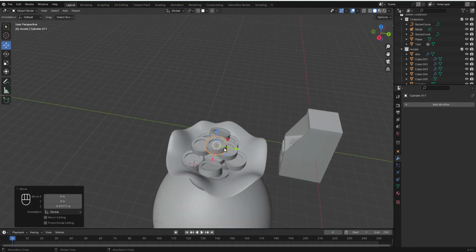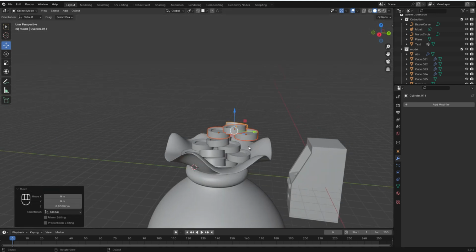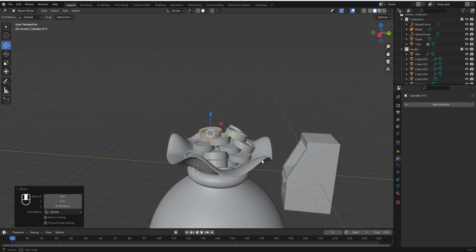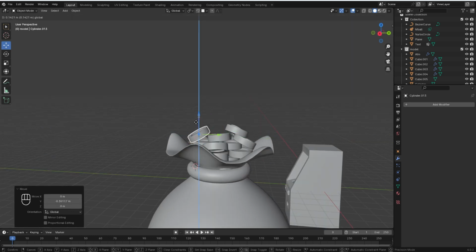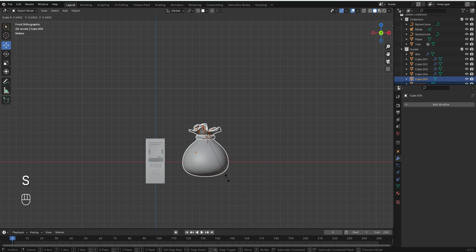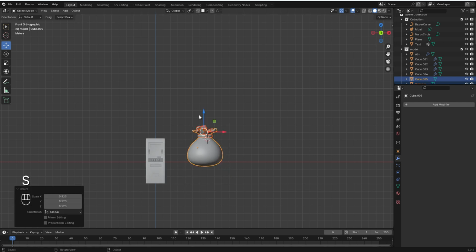So you can add as many as you want. Go to front view, turn on extrude mode, select everything, turn off extrude mode. Let's scale that inside a little bit.